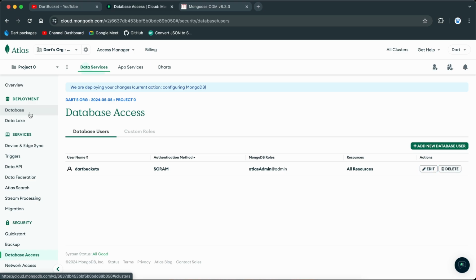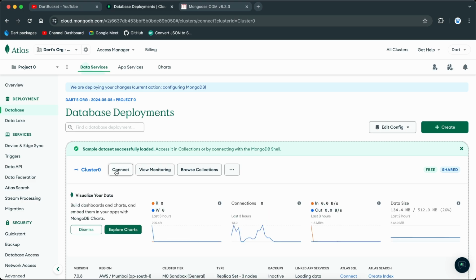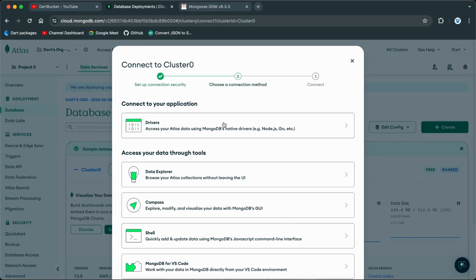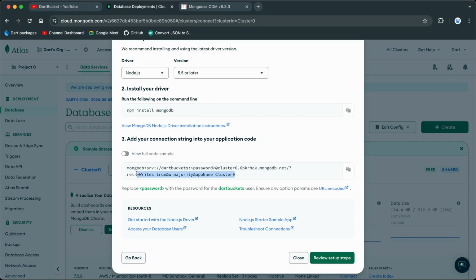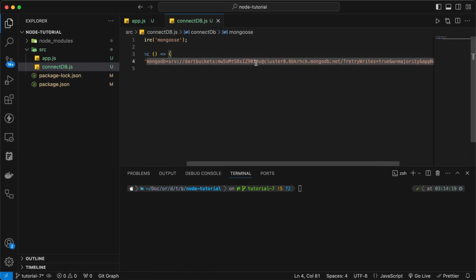And if you wish to copy the connection string, you have to come back to Database. You will get an option that says Connect. You can go to Drivers and you will find the string right here. This will automatically insert your username. You just have to insert your password, and since I've updated mine, I'll go ahead and do it right here. Okay, so this is what I have to change. And again, don't copy this string, this is not going to work.